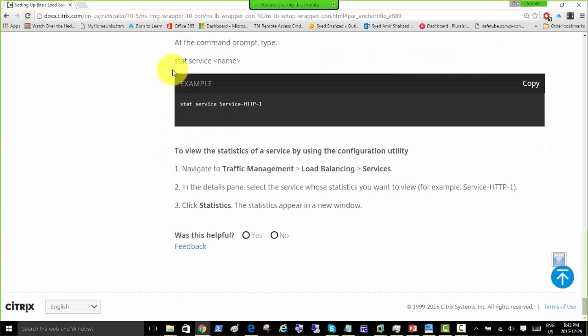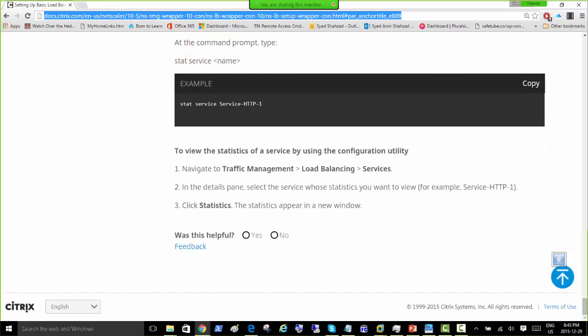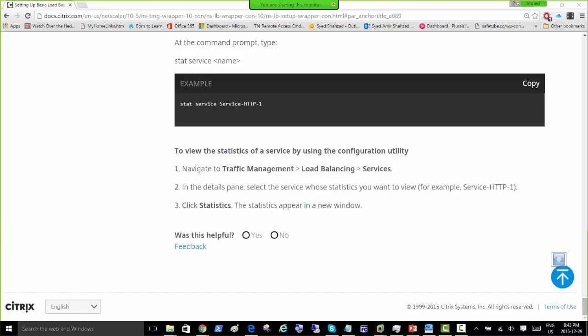This link is crucial after you have downloaded the appliance, installed it and put the license there, and you want to do something with NetScaler. This document is the crucial one to get the NetScaler up and running. I am also sending the link.